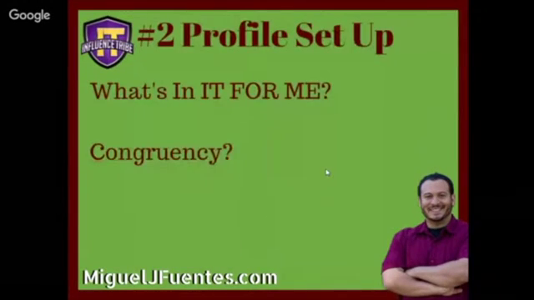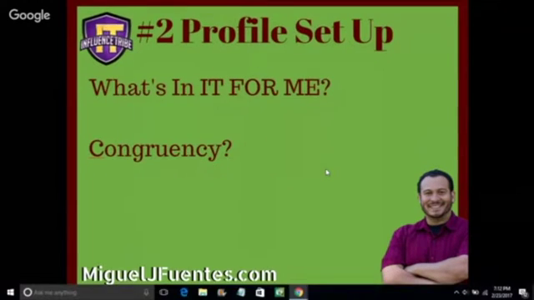Here's the number 2 mistake on Instagram. Number 1 was not taking it seriously; not taking it seriously enough to actually get results. This, I consider, is the number 2 mistake that people make on Instagram: not setting up your profile correctly. When I say that, let's go have a look.